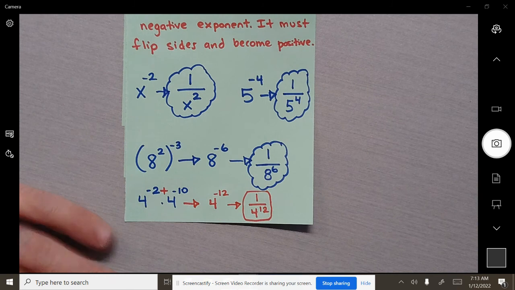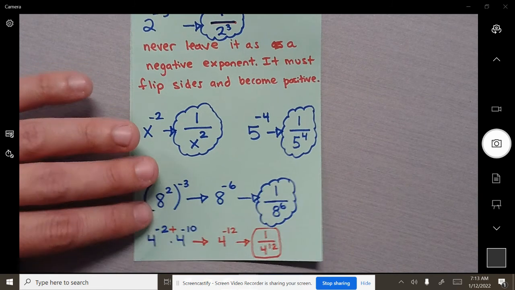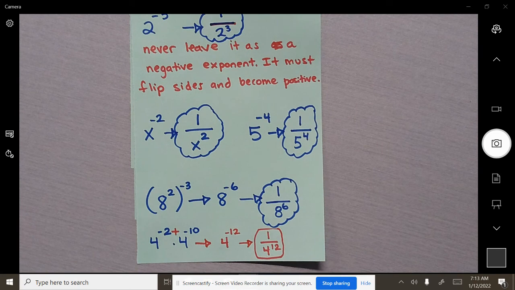Okay? We'll go more into this next week, but this is kind of the initial idea of what we're doing. So write this all down. And now we're going to jump into your Desmos.